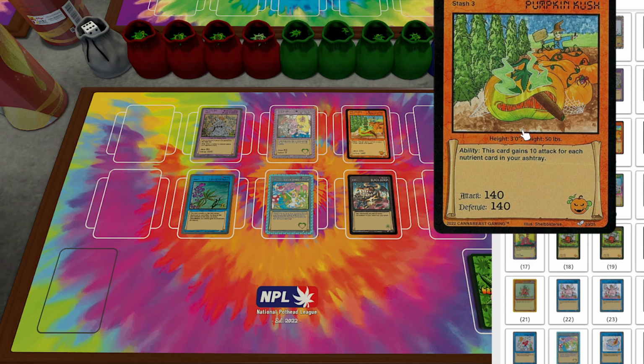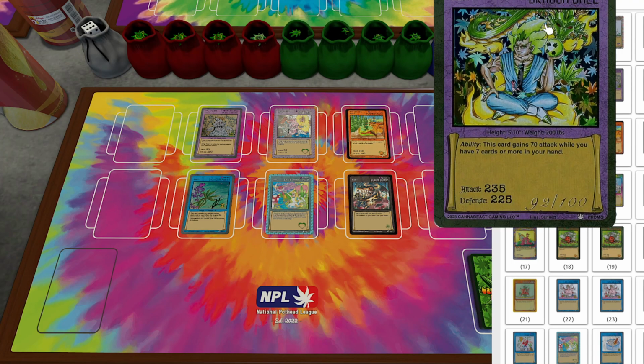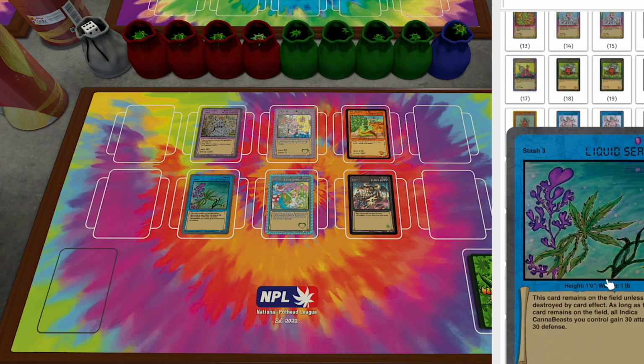Those are the two win conditions of this deck: getting your Pump Kushes out, super high attack, going for one turn KOs, or getting your Sticky Ricky Dragon Balls with liquid Seaweeds that are boosting their attack.